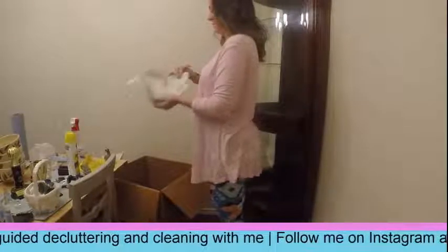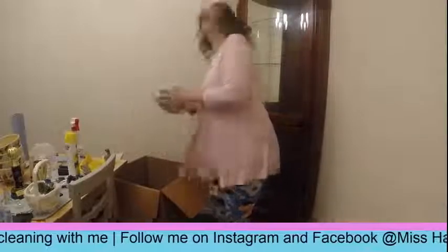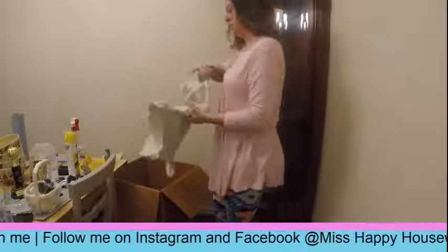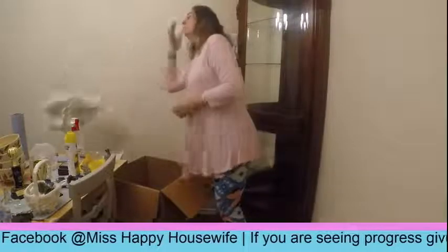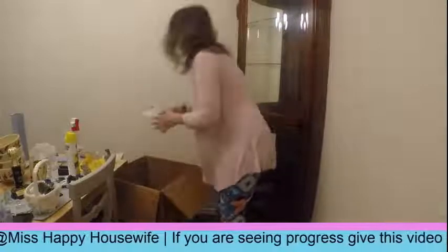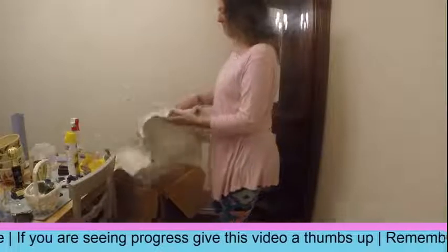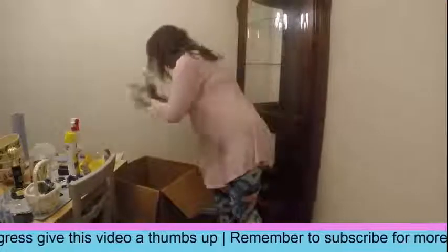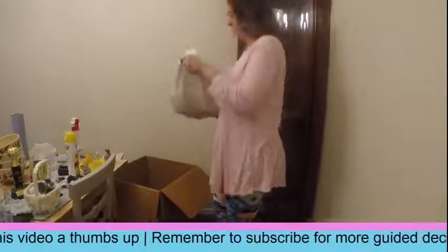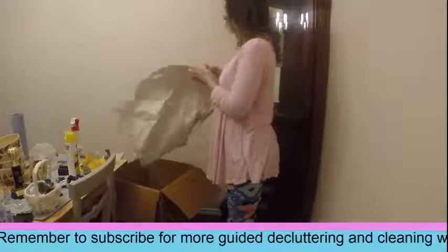When I got this curio cabinet, I had it empty for a while because I didn't really know what you're supposed to put inside of a curio cabinet. So I just put anything I had in there. Perhaps one day I'll get little knickknacks and trinkets, but I don't know. To me, it seems like clutter. And I even told him, because when I went through Flylady before, I told him that I felt that the curio cabinet is a bunch of clutter. And he said, well, that's basically where you put all your little prized possessions.